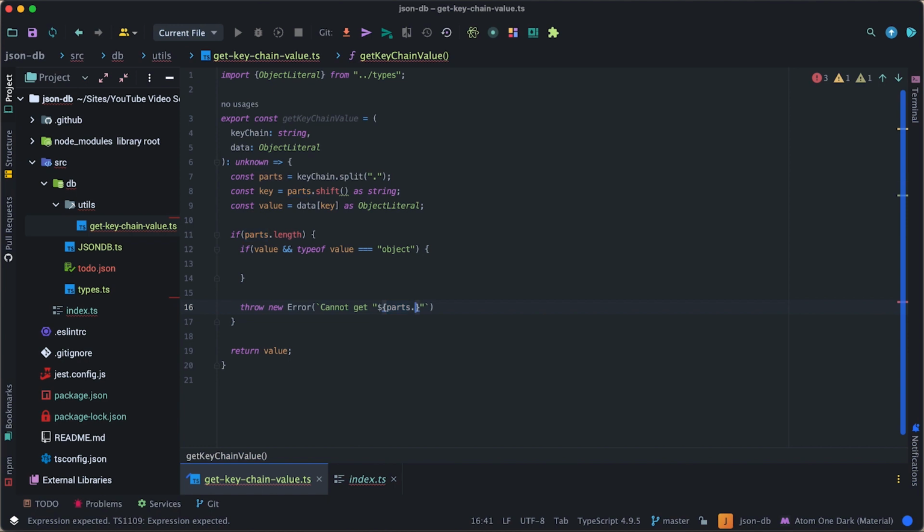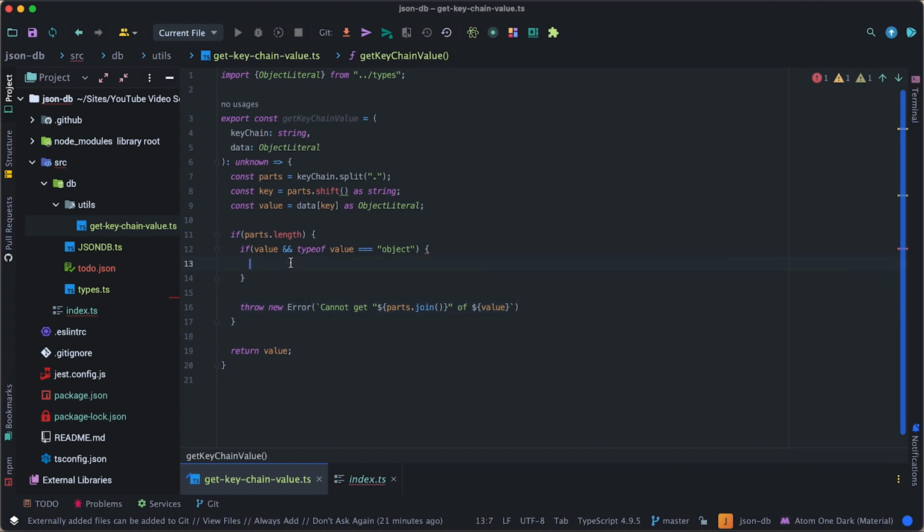We're gonna join the parts, join. We're gonna say value directly. We're gonna be fancy with the print, because if it's not an object, it's always gonna print nicely. So we cannot get value from it.